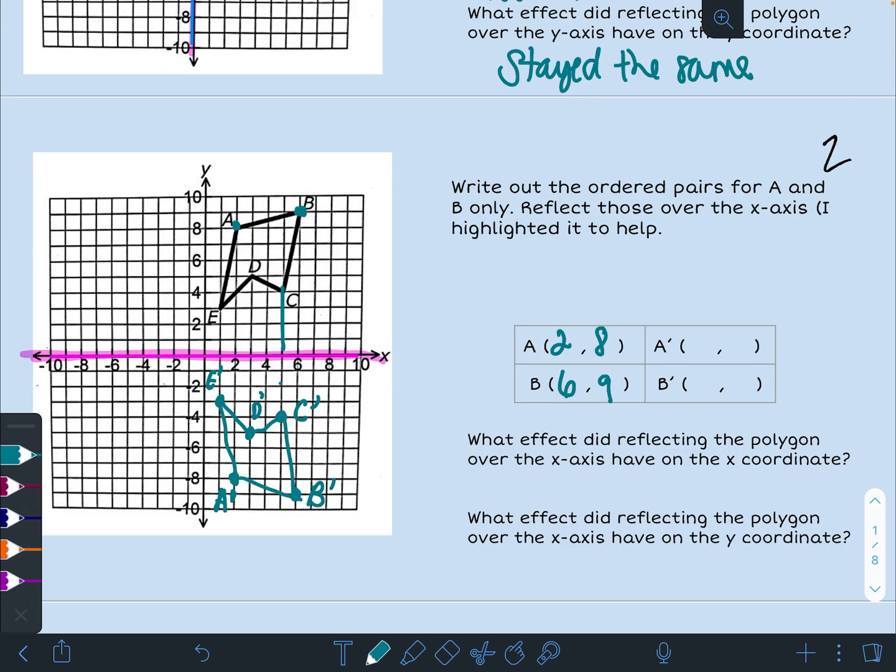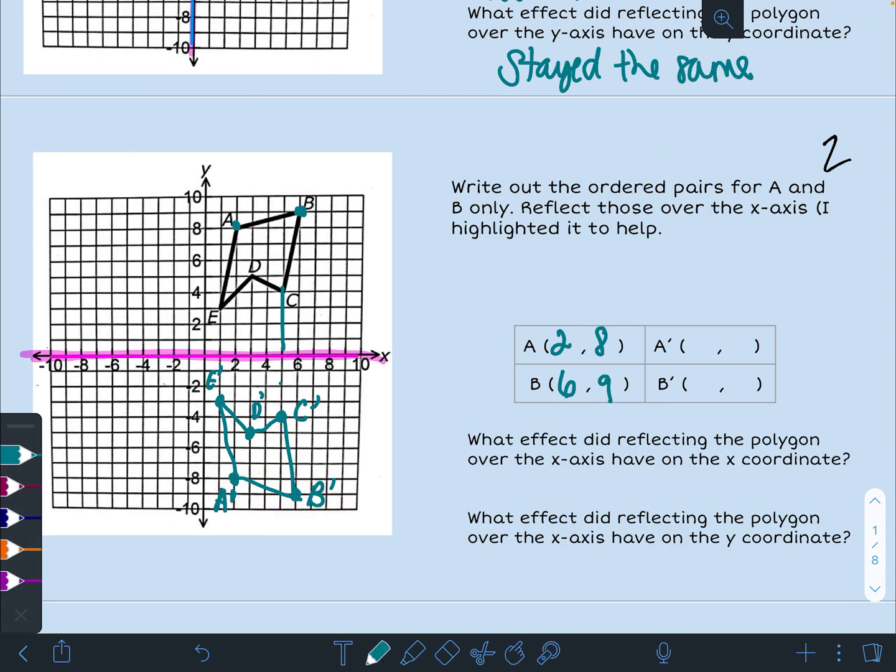and how it flipped over. So you see how I picked it up where E was at, and when I flipped it over, E is closest to the x-axis. E and C are down there close to the x-axis. So like here's E and C. Notice E and C are right here pretty close as well. And A and B are furthest away.